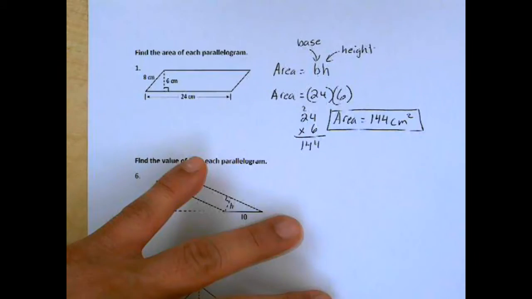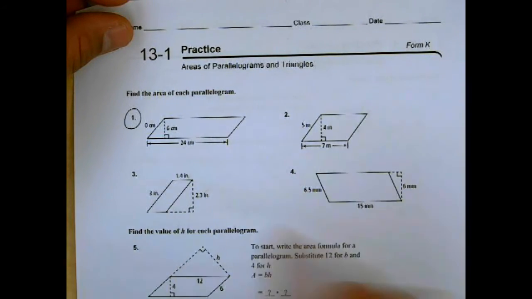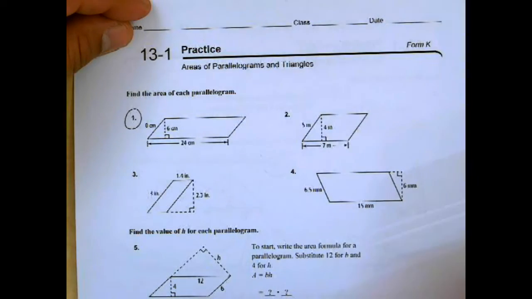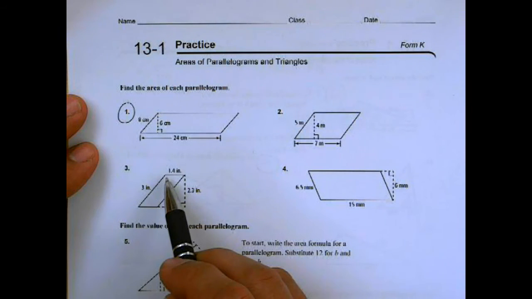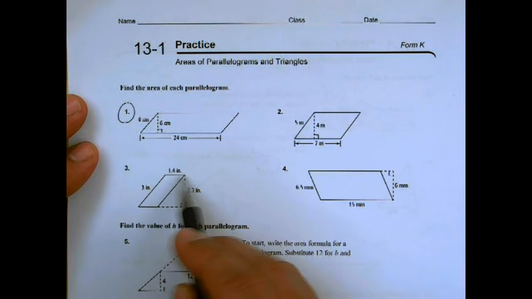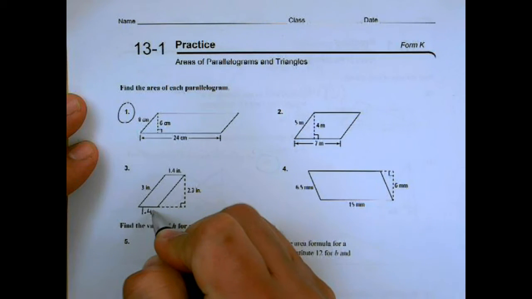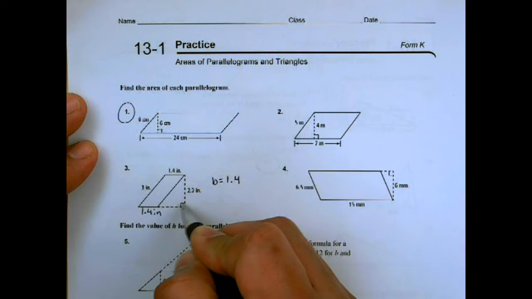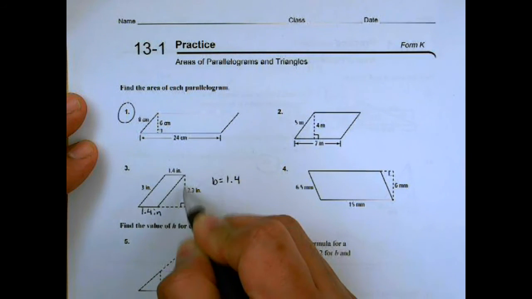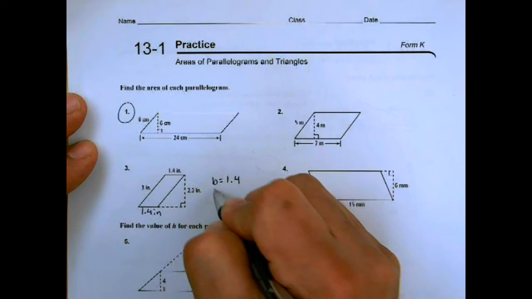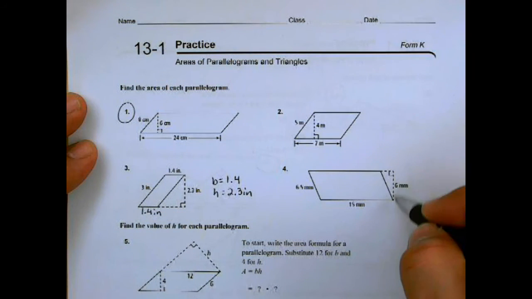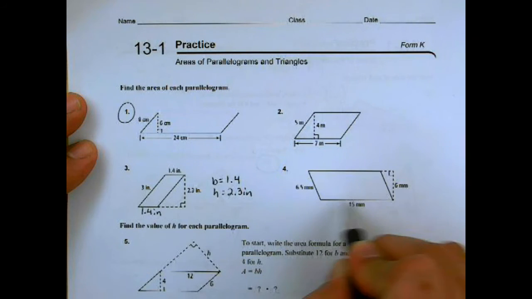Okay, so what are you going to do on the worksheet? The same thing. You're going to be looking at number 2. This is the base, and this is the height. The height is 4. Over here in number 3, you'll notice that the base is up here, 1.4. This distance can actually be repeated down here as well, which is 1.4 inches. So the base, B, would be 1.4 here. And the height, since we need a right angle with the base to the very top of the figure, is 2.3 inches. Looking over here at number 4, the height is 6 millimeters and the base is 15 millimeters.